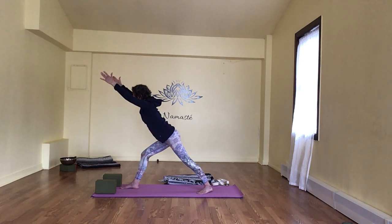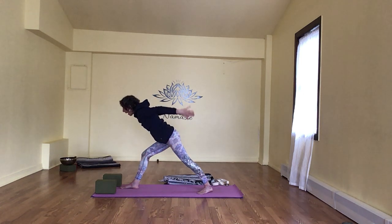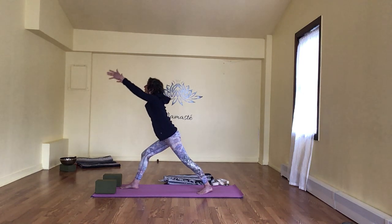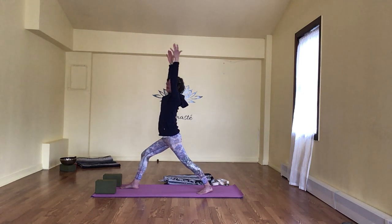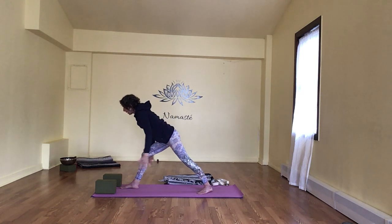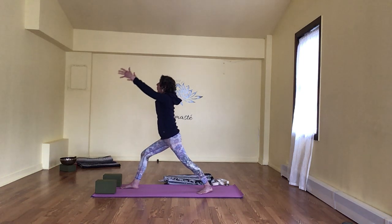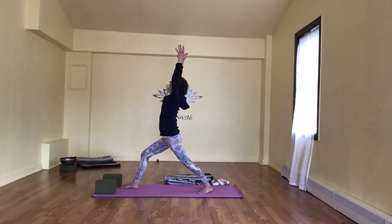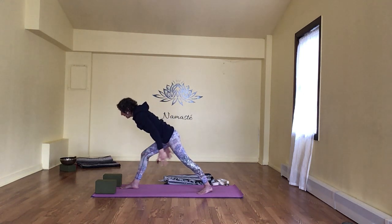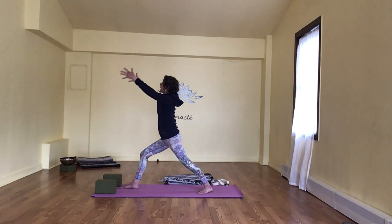We're going to come forward on that long diagonal. We're going to sweep the arms back. Sweep the arms forward. Rising up, keeping the belly nice and strong and firm. Right, so reminding ourselves that we're practicing between effort, working, and then surrendering, ease of effort. So nothing is getting burnt out. Everything is strengthening in unison.